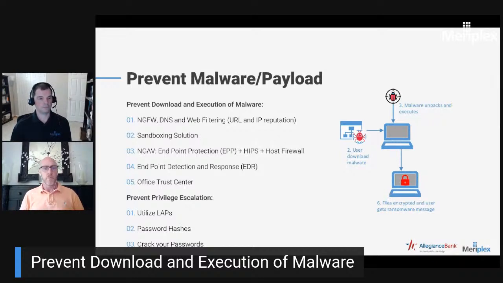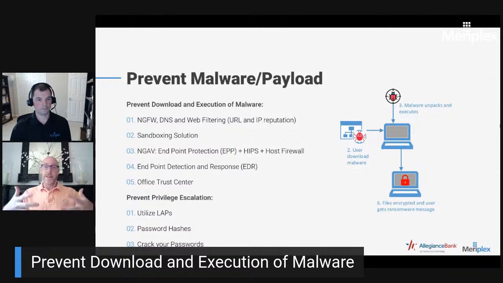Now, if we make it through that layer and get straight to the endpoint, there are a number of endpoint tools, whether we call it endpoint protection, endpoint detection and response, host-based intrusion detection, host-based intrusion prevention, or use of the Windows built-in firewall. I mean, there's a million different things. Whatever you're doing, make sure you're tuning these tools properly to detect things that shouldn't be happening on your network.